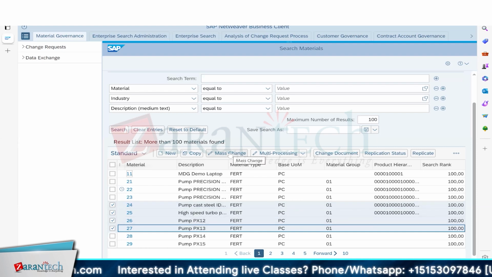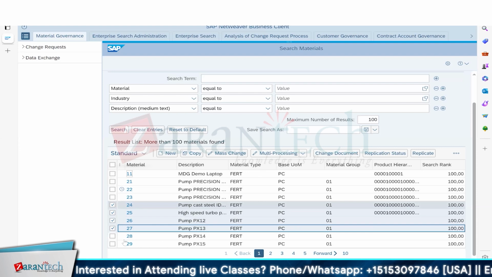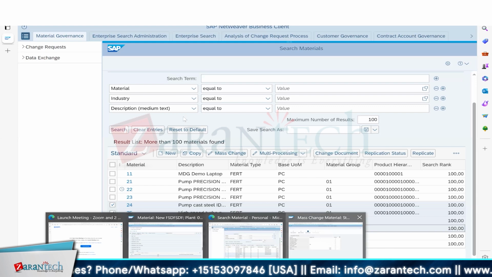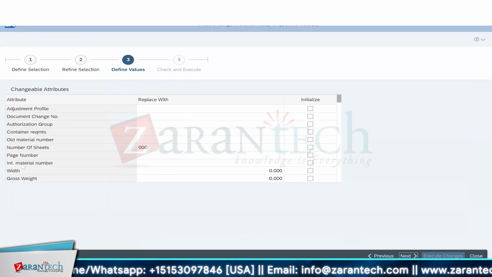This mass change is only helpful if, for the selected objects, you want to change the current value, which can be anything, to one common value. Let's say, for example, authorization group: you want to update it for all the selected materials. So let's say I select authorization group and enter 1, 2, 3, 4, some value.